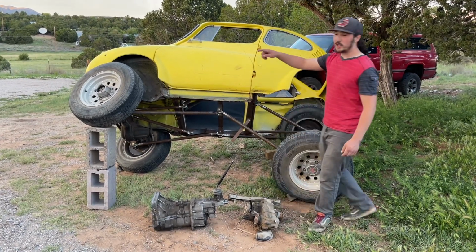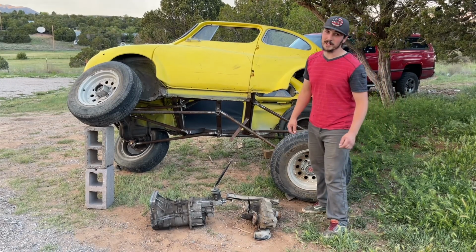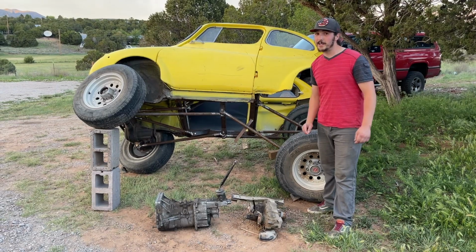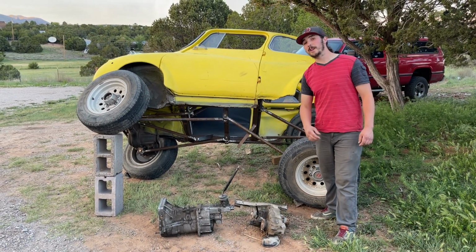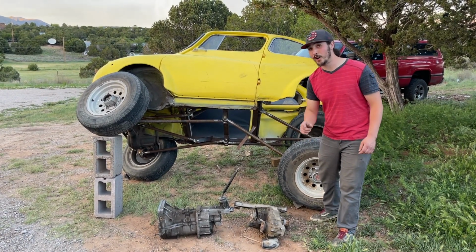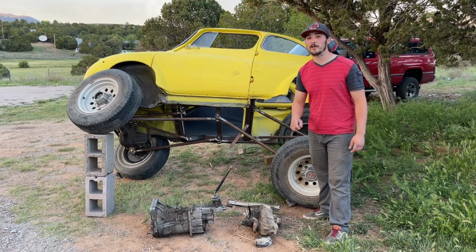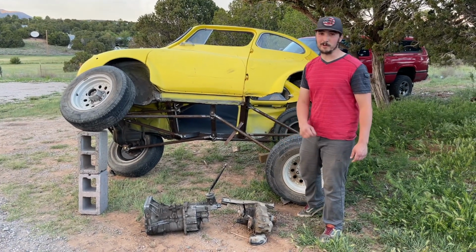And seeing as I stretched the wheelbase of the Subaru 360 quite a bit, about 12 inches actually, it matches the Suzuki Samurai factory wheelbase. It is only about a half inch longer than factory, so I could even possibly get away with using factory drive shafts. And that's pretty cool.